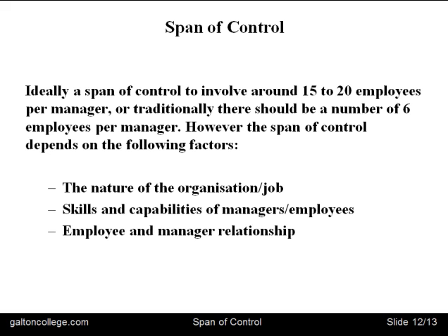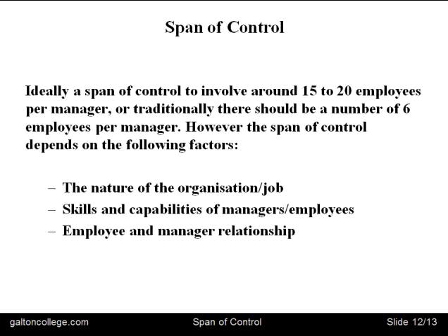Depends. It also depends on the skills and the capabilities or the competencies of the manager and the employees. If they're capable of just getting on with the work, all the better. But maybe they're not. Maybe they haven't got that skill. So it depends on how capable the workers are of working independently. And that will partly determine the span of control.